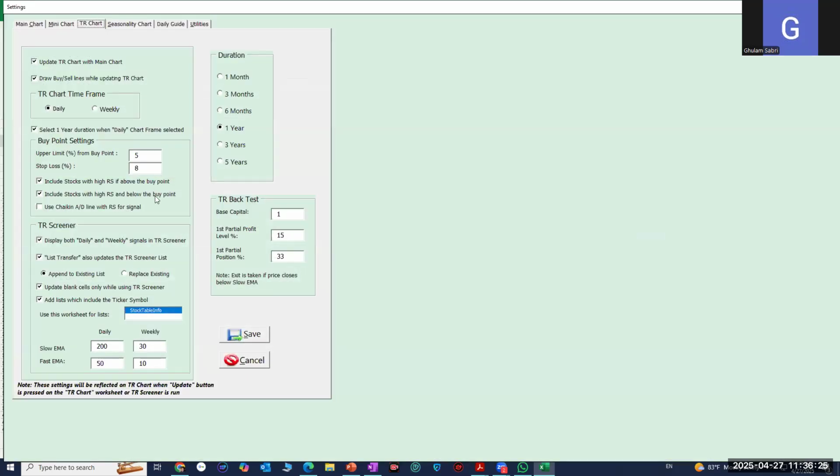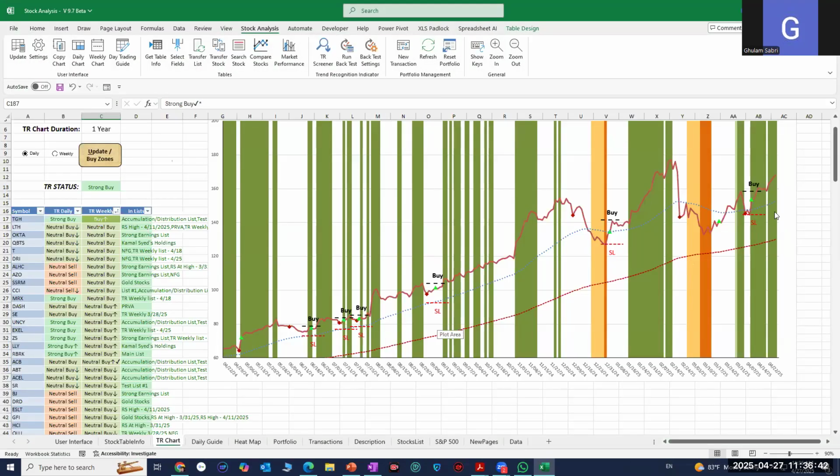Some people are not comfortable with 15%. They would like to take the first profit at 30%, 20%. Our recommendation is first you should have some profit at 15%, and you should take out 1/3 of your position and leave the 2/3 to run. So that's exactly what it did.